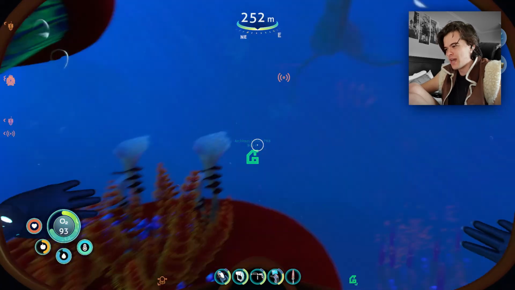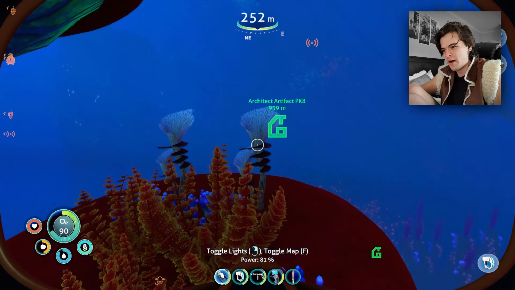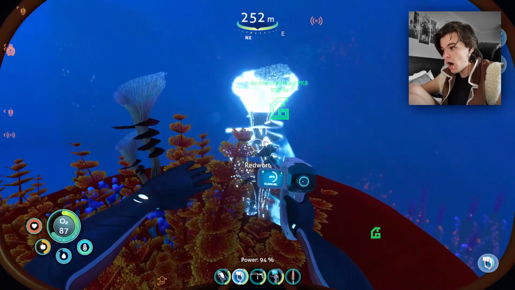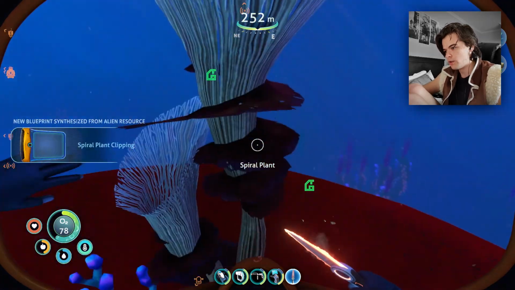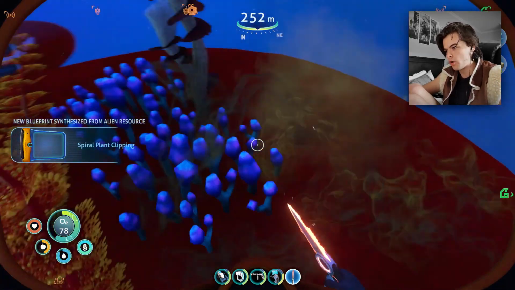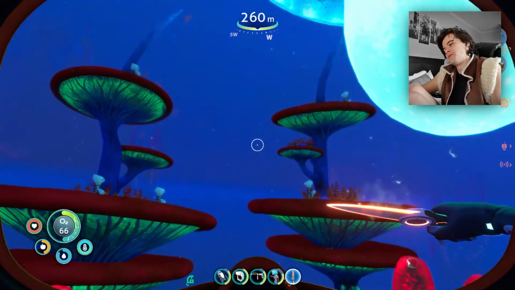I don't think it could actually get me in here, but I would rather not find out. Spiral plant! Hi! You don't mind if I chop this, do you? No? Cool! Sweet! Give me more! Nice! I don't know that we can leave down there. I don't want to leave down there.